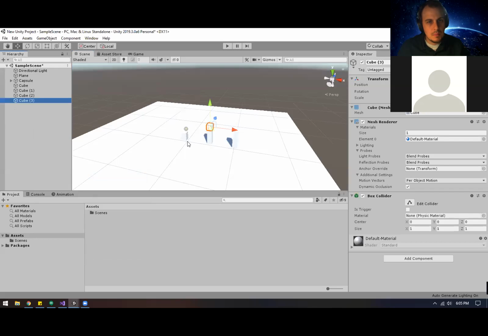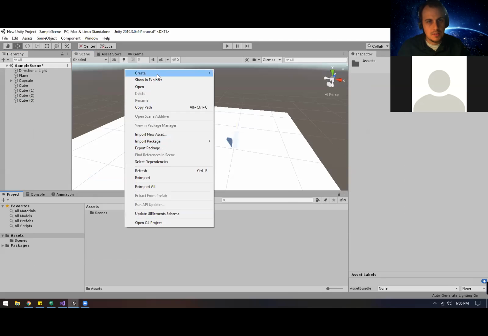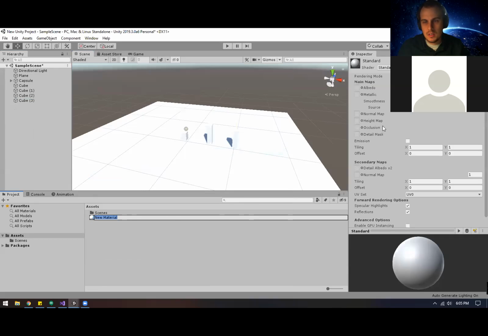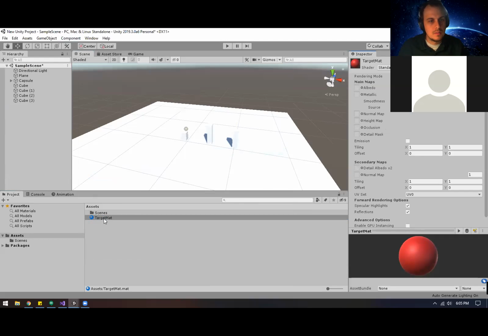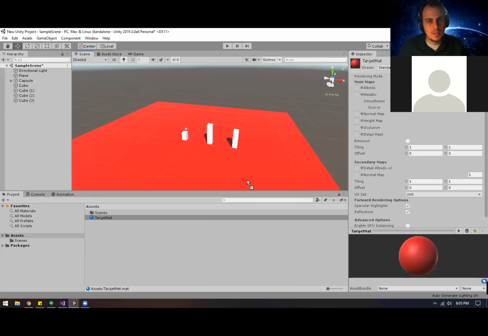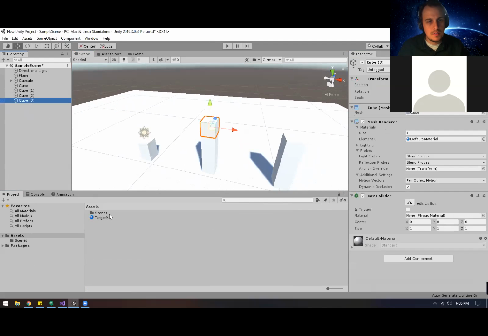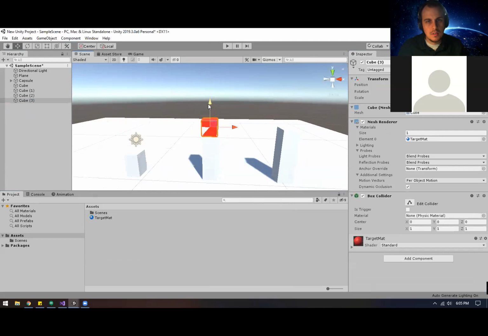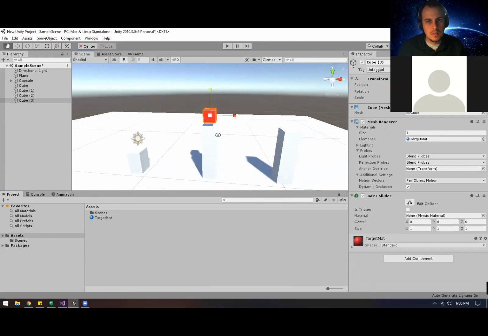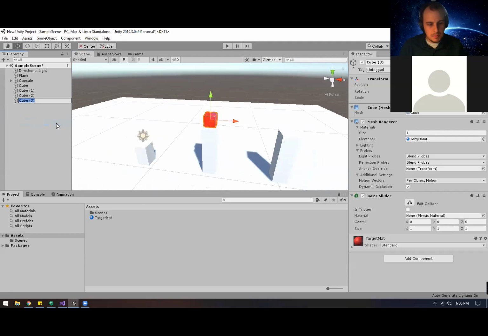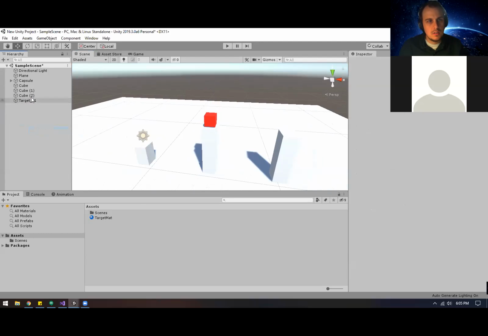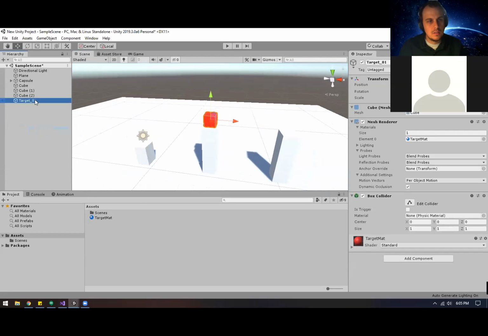Then we create another object here, and I'm also going to create a material so that we can differentiate. Rename this cargo 1.